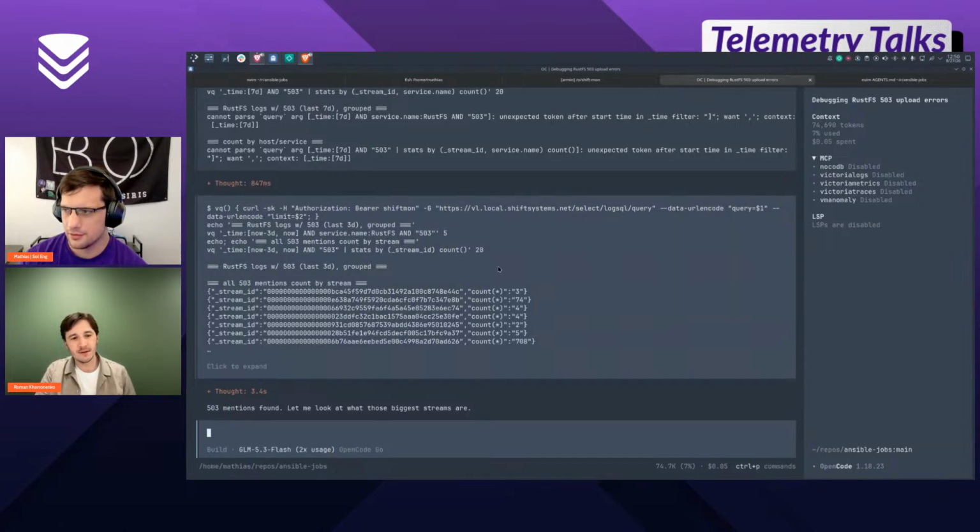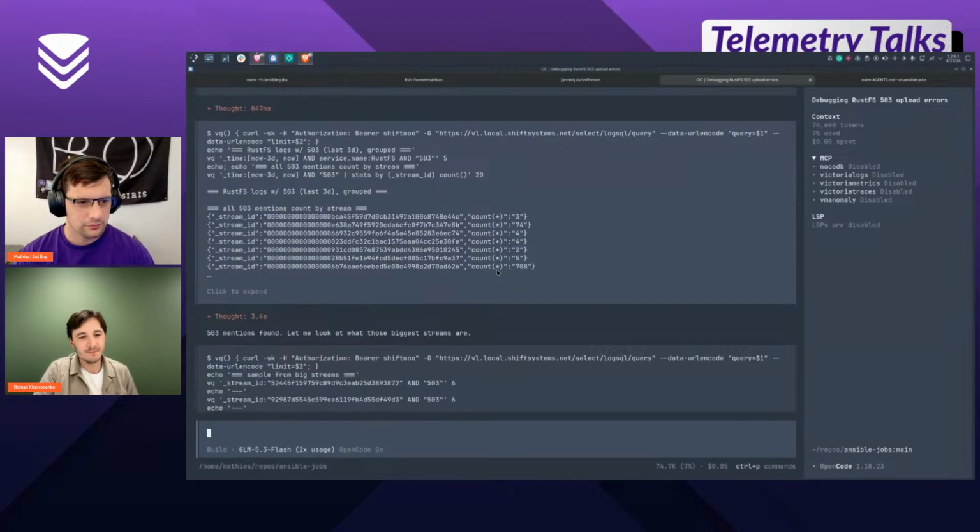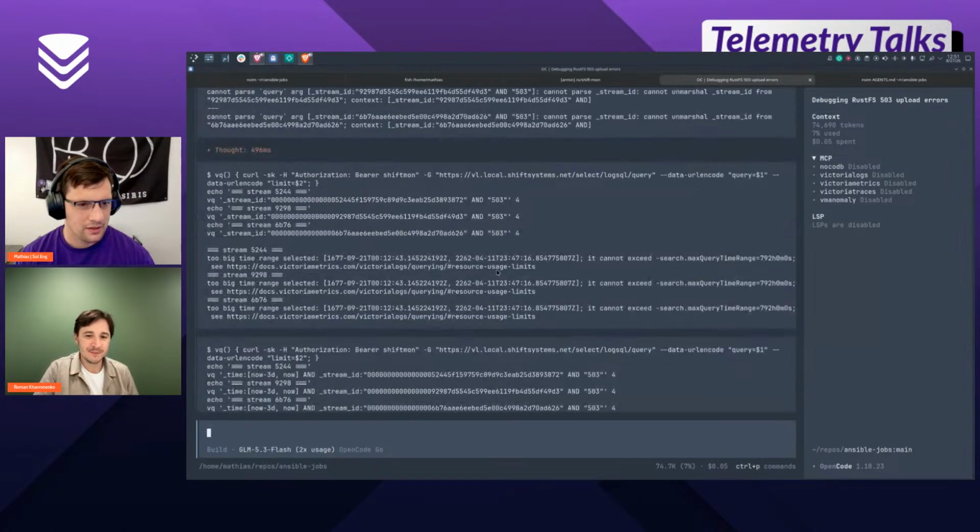So wait, does RustFS not communicate the error back? Does it accept and write and then silently fail inside, or did it communicate back and VictoriaLogs didn't handle it? My understanding is that VictoriaLogs sees that it's a 503, but it doesn't know what in that multi-part upload failed, so it can't retry it. I'll have to investigate more. Yeah, room for improvement for VictoriaLogs too, I think. Yeah, because I'm wondering if it's a good idea or not to allow, like, you can't mount object storage, but don't crash about it, or what trade-offs exist there.